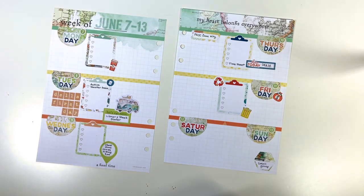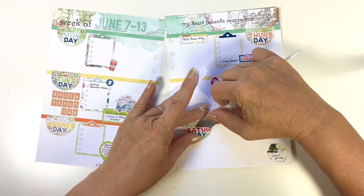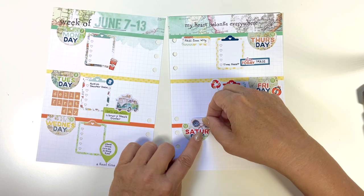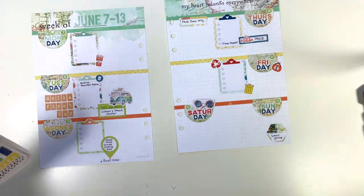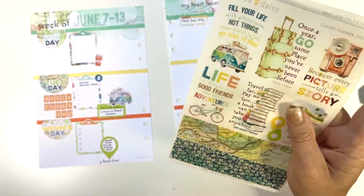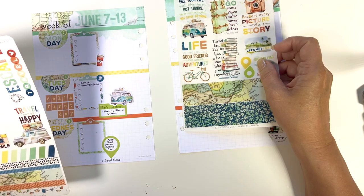What's so great about it is I have a page of stickers and I get two of each one, so I've already used one of the sunglass stickers. Saturday the 12th, I am hoping to go to the beach, so that's why the sunglasses are there — just to remind me that my goal in life is to go to the beach that Saturday. It's probably going to be busy because the tourists are here, but whatever.